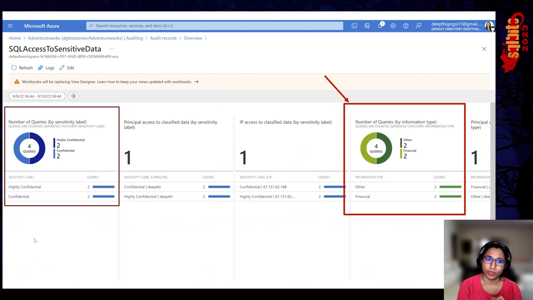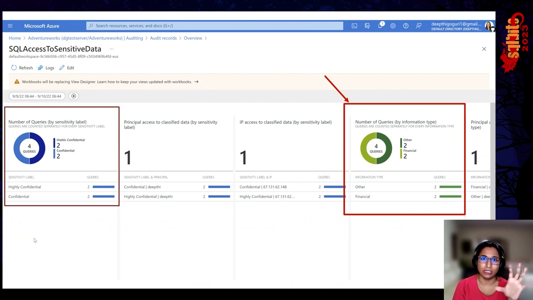Now, after I have built that, I would like to see if somebody has actually tried to retrieve that information. That is the main point of data classification. If somebody accesses it, I need to get an alert, right? So once you do that, as you already have the auditing set up, that data will be captured as well. So how do you access the data? By going into the database, underneath the auditing again, go to the audit records, open up the dashboard where you will see this information. You can see how many columns are confidential and how many queries have actually executed.